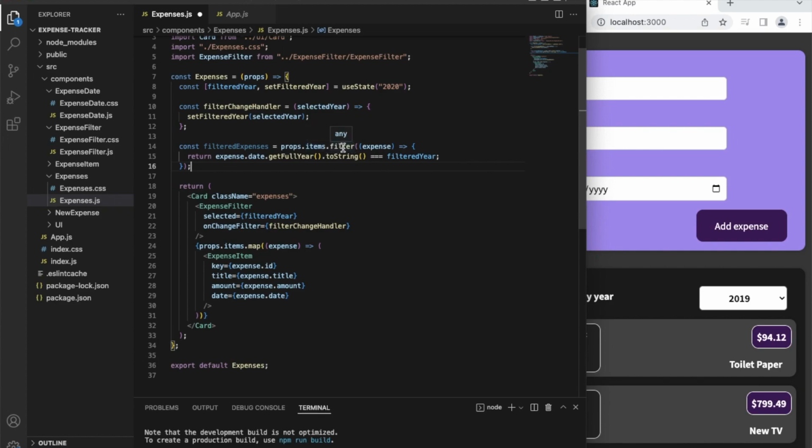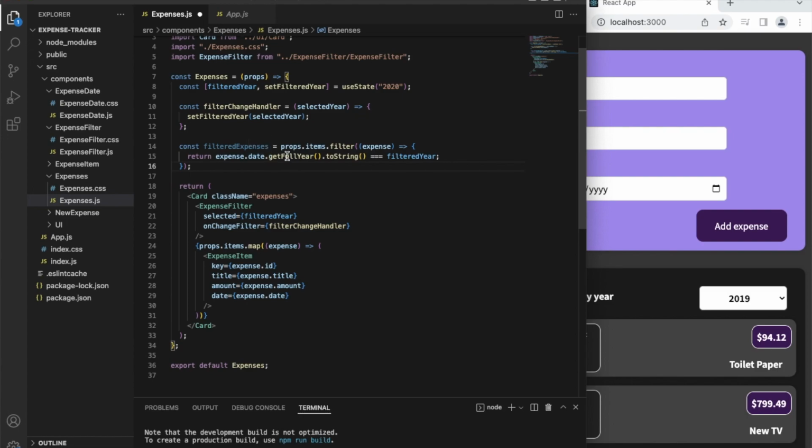This filter method returns a brand new array. It does not add to the original, and we pass a function to it, and we return true or false based on some condition. To be precise, we want to check the given expense if the date has the year which matches our filter year.